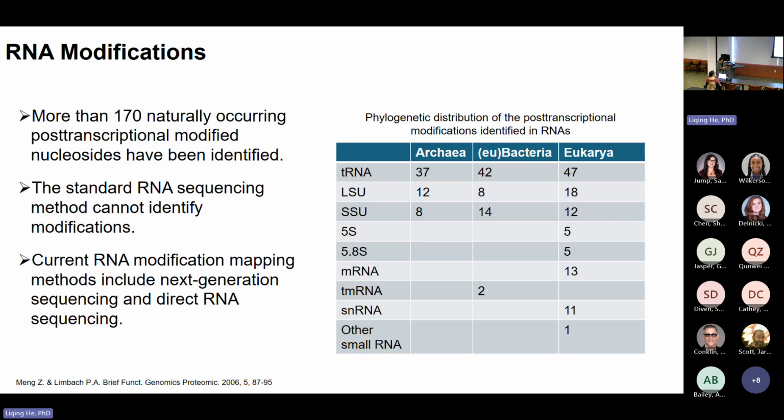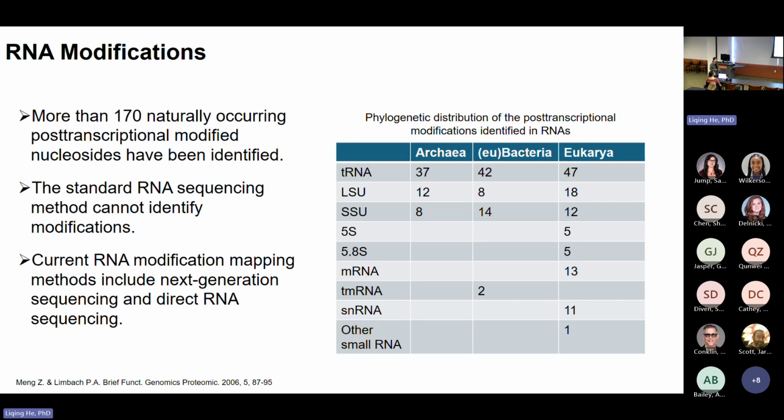For direct RNA sequencing, basically it's a nanopore technology. For nanopore technology, it can detect various modifications, but this technique cannot discover new modifications. And most importantly, this type of analysis is very expensive. For one analysis, for example, for Nm sequencing, it costs more than $3,000.